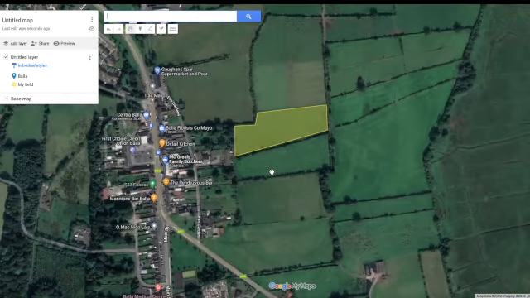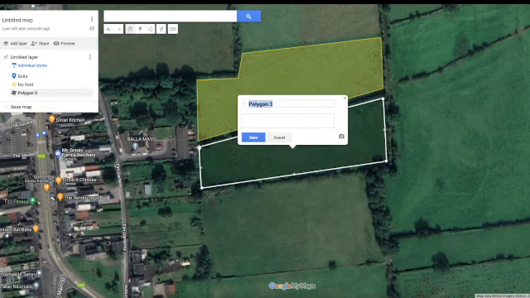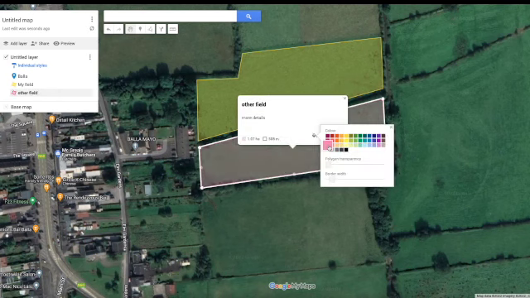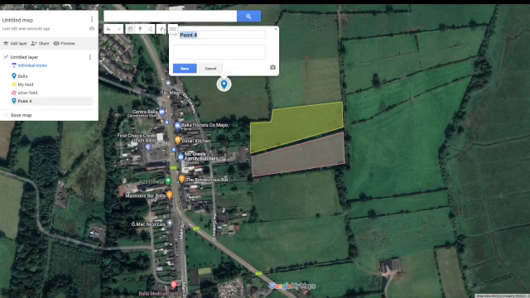In mymaps.google.com, if I wanted to highlight another one, I can go up here, draw a line or shape, and let's go for this one here. It's giving me polygon 3 because it's already made one, so I'm just going to say other field. Here I'm going to put in more details. And again, it's giving me size. I can give this field a different color, let's say pink. If I wanted to put in a point of interest or I wanted to add a marker, I simply go up here to add marker, and then I can put in the name of the point of interest, so my point of interest. Details about it here, click Save.